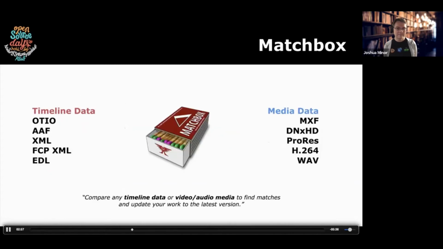Through OpenTimeline, not only do we have access to the native and third-party adapters, AAF and XML being the most prevalent for us, but also to all future developments that happen as this platform evolves and gets more widely adopted across the industry. One parser can open the door to many formats, and this then opens the door to anyone who wants to build custom workflows using OTIO and leveraging Matchbox's incredibly powerful comparison tools.